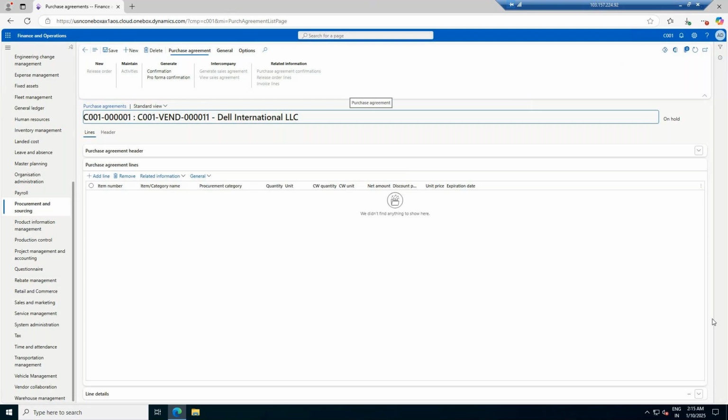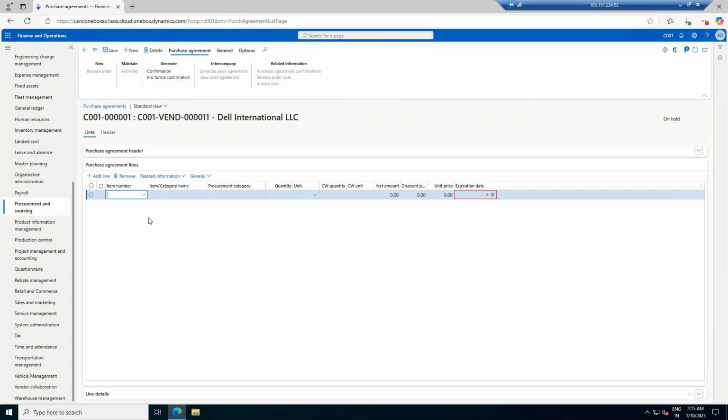Today is 10th January 2025. Add the line. What is the item number against which you want to create a purchase agreement, that you can define over here.